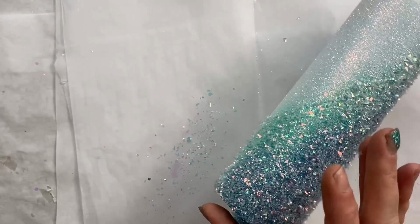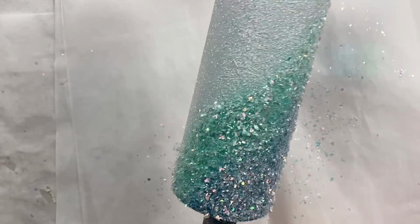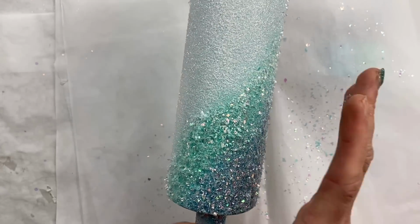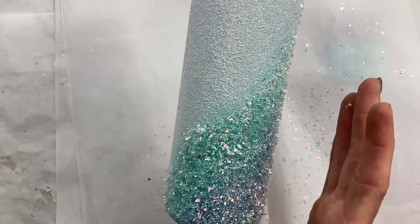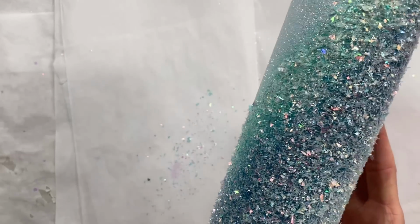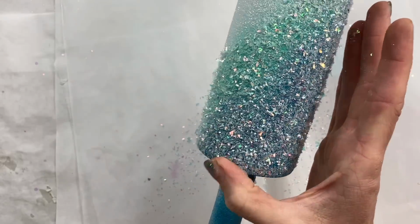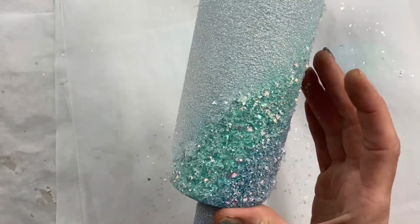And same as up here. Run my finger along the top to knock off any rough glitters that are sticking up, and then press down firmly around that front top edge. Again, this is just to help get a smooth edge when you go to epoxy, because this is a pretty chunky glitter.